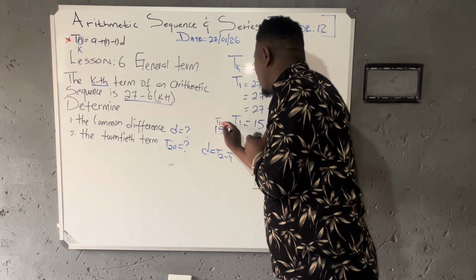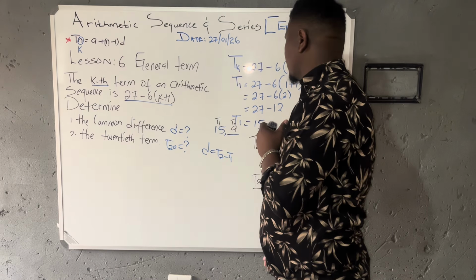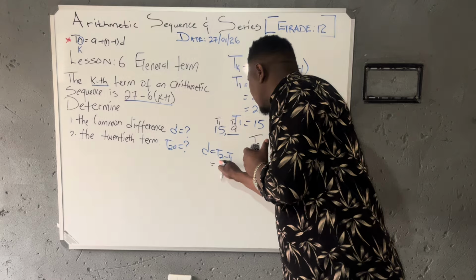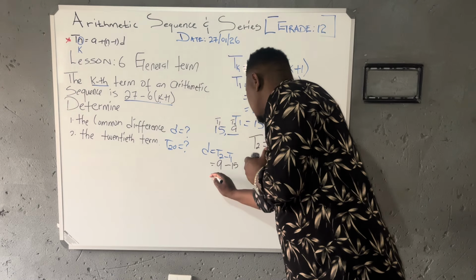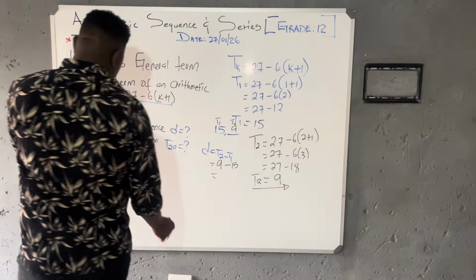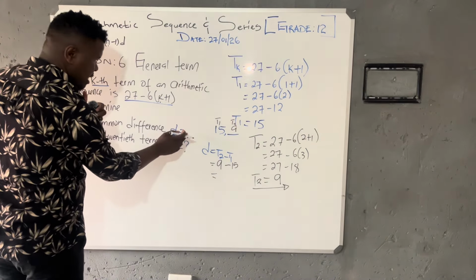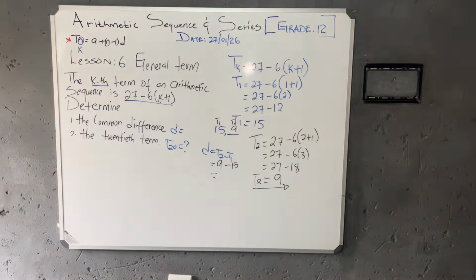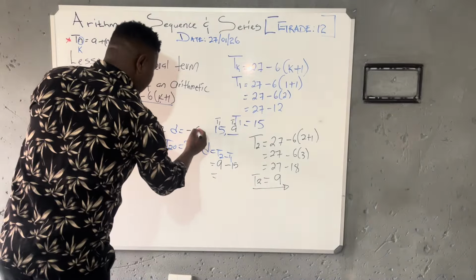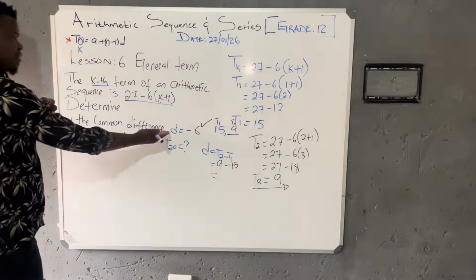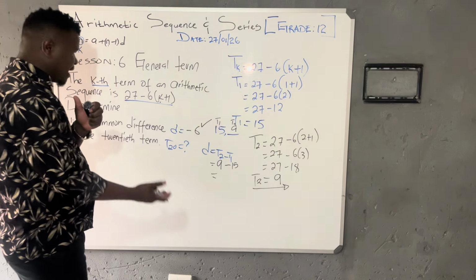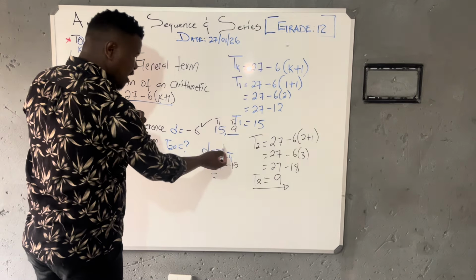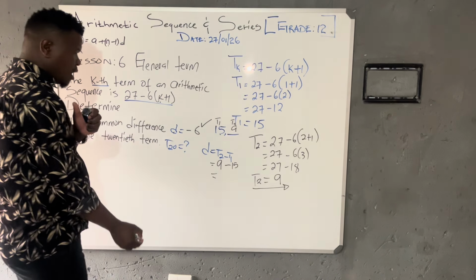We are having T1, we are having T2. So with this, now I can say, what is the second term? It's 9. Minus what is the first term? It's 15. This will answer what they ask here. So now, what is 9 minus 15? 9 minus 15 will be negative 6. You answer the first one. And we know we can answer anything as long as we've got the A and the D.